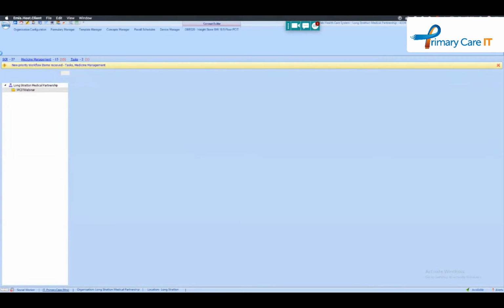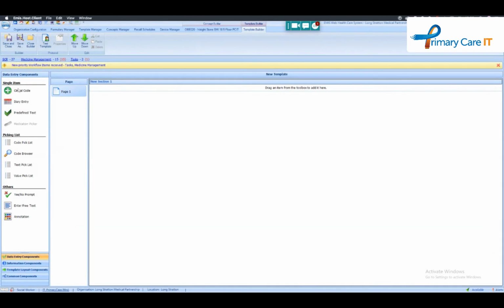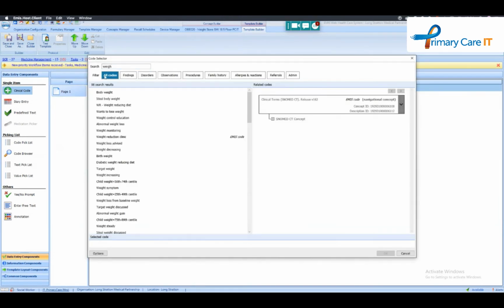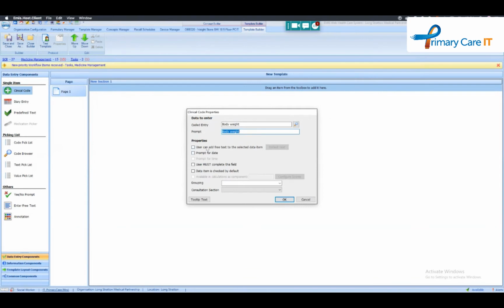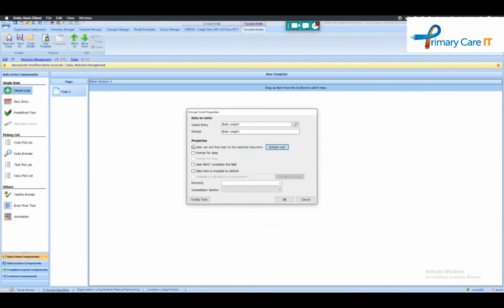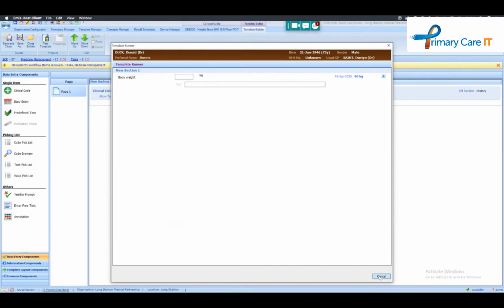If we come out of there and go into templates and create a template, then we've got tons of places that we can also use the same wiggly brackets in template. So if you add a clinical code in here, we're sticking with the weight theme for today, but if we put in a clinical code of weight, you can add free text, and in the default free text, you can drop in your wiggly bracket. So you can pop in there and then put in the detail information there, and then that information is then shown. Let's just put that into history. And if we test that template, then it should be shown in the free text.